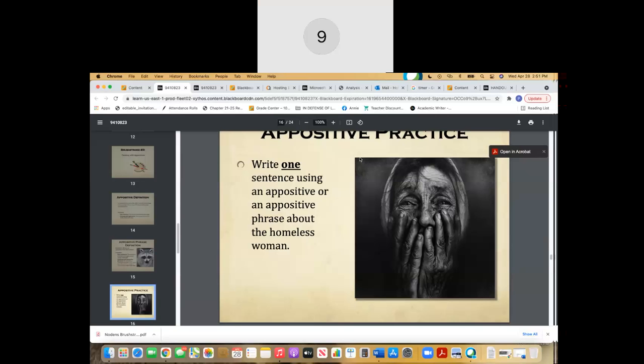We have to have a subject, a verb, and it has to express a complete thought. What do you guys see? What is this woman? Who is she? What is she doing in this picture?